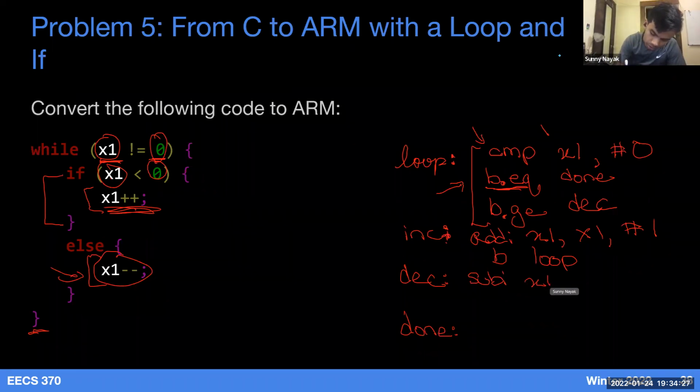We're going to have x1 as the destination, we're going to have x1 as one of the sources, and because we want to subtract the immediate value 1, this will be our last parameter. So once we're done decrementing, we still want to jump back to the start of the loop. So we very similarly can do loop.